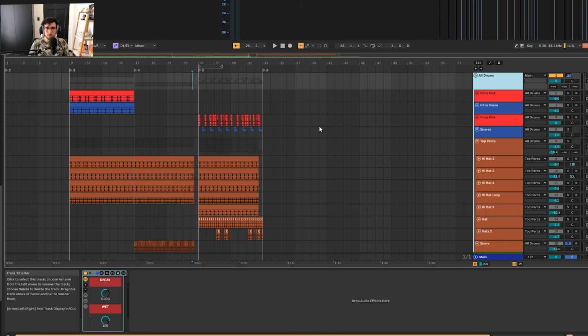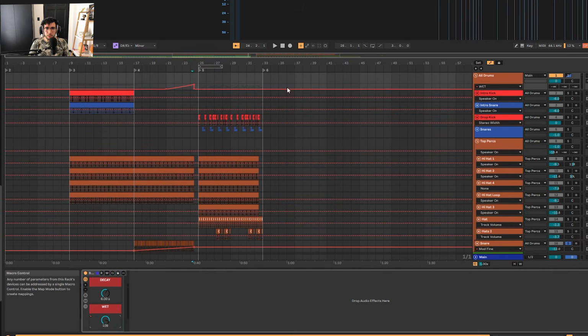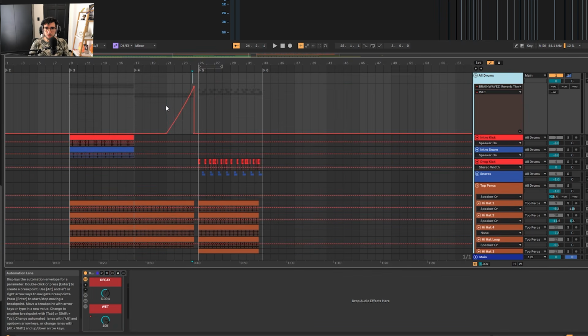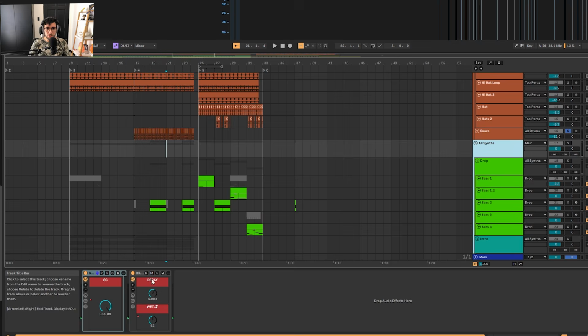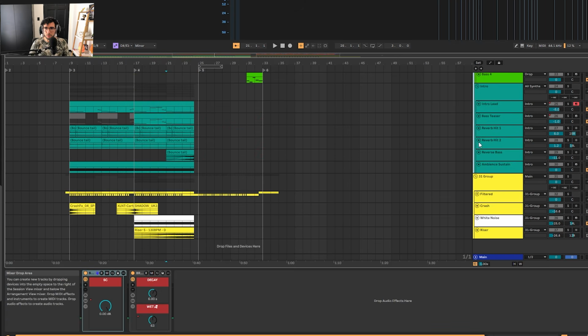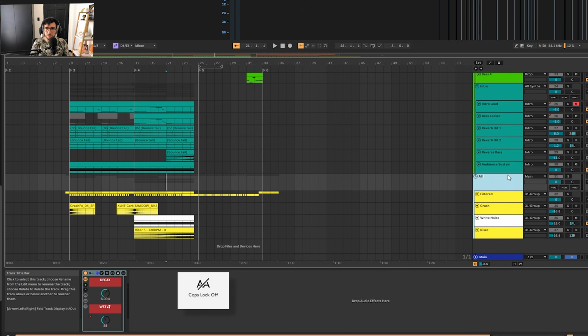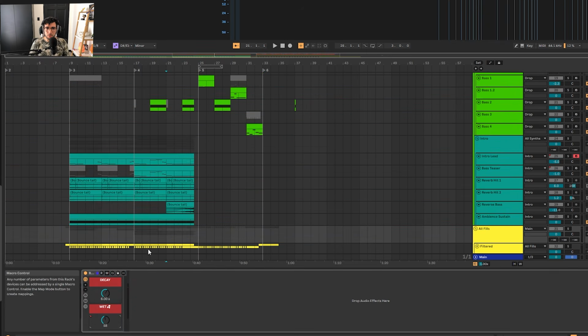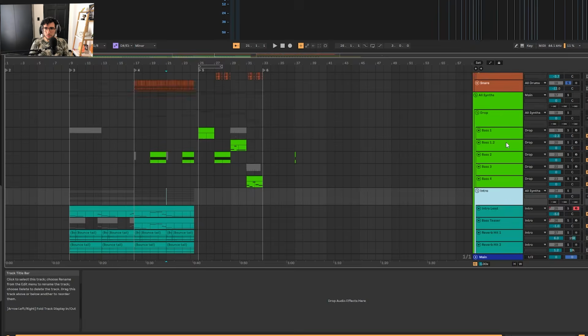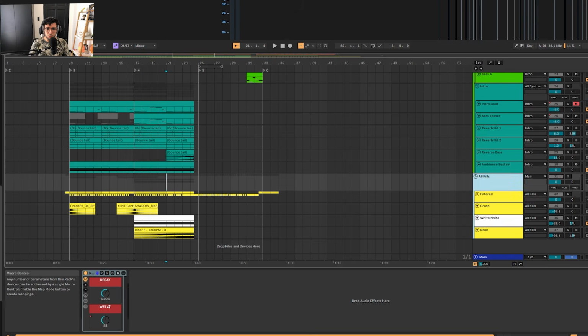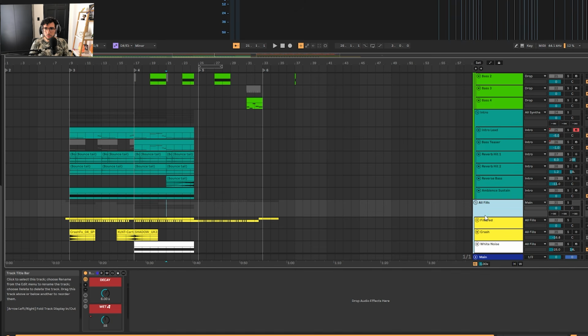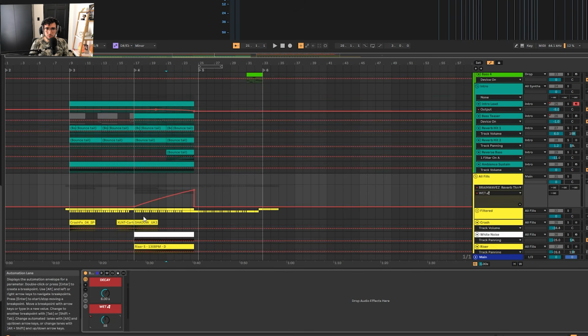Something that I'm doing once again with reverb is I have this reverb throw automation on the main 3 groups. So the synths, the drums, and the fills, all of them have this same reverb throw automation at the end of the build, where it's just a lot of reverb building and building. So let me show you what I mean.